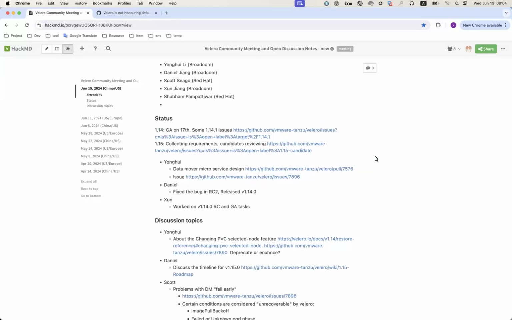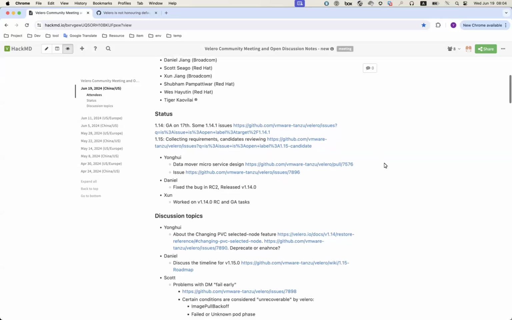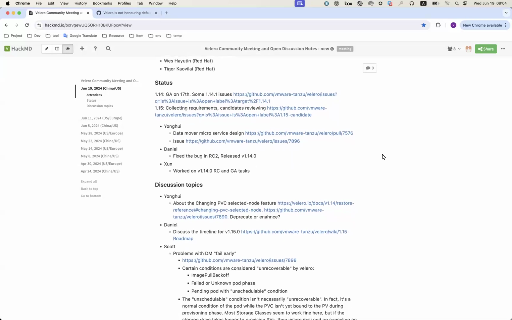For V1.15, we are in the state of collecting requirements, and we have also started to review the candidates. So if you have some recommendations for the candidates, you can continue to add the candidate tag to the issue. That's it.